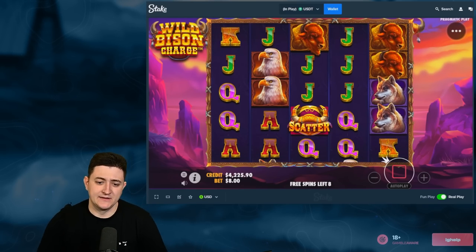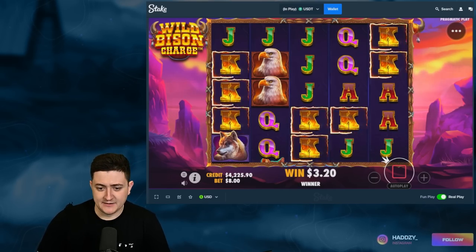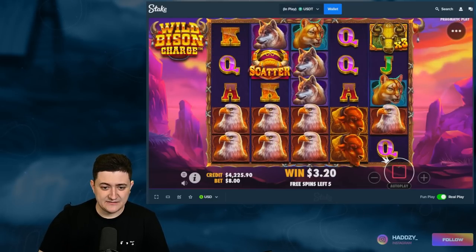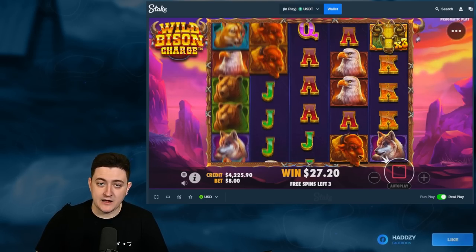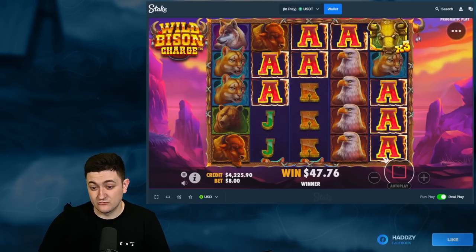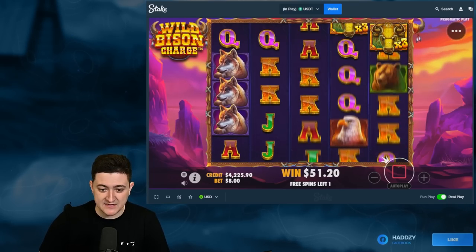First buy. We're looking for the wilds early. And then what happens is the wilds stack in terms of multiplier. So if you have 3 3Xs, we have a 9X. And then you just want good positioning of the wilds on the reels. The only problem is this is a very, very quick bonus.